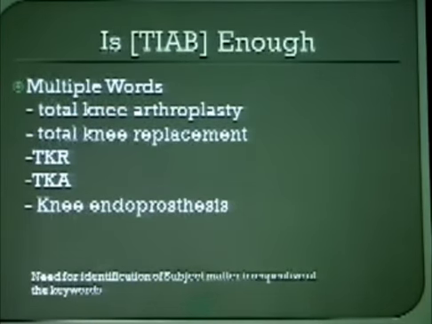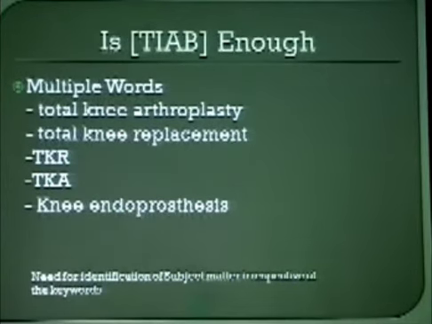You're getting the point? If you are selecting this as a keyword and searching in PubMed at TIAB, TIAB means title and abstract. So it will search only this. It will not search this. So you will miss papers that are in this thing, and you will miss papers that mention only TKR in the title and abstract. You getting the point?